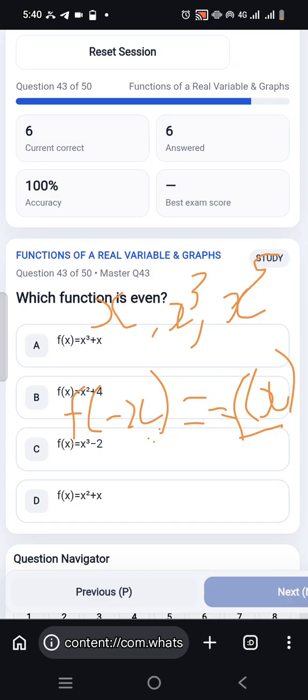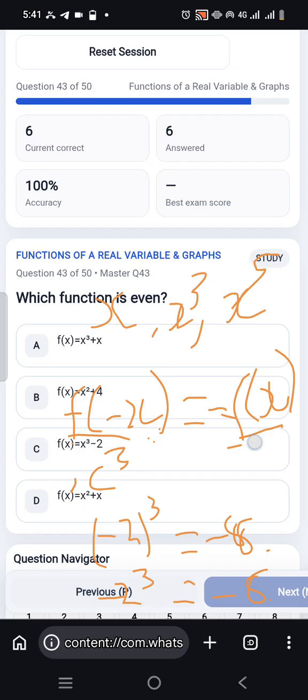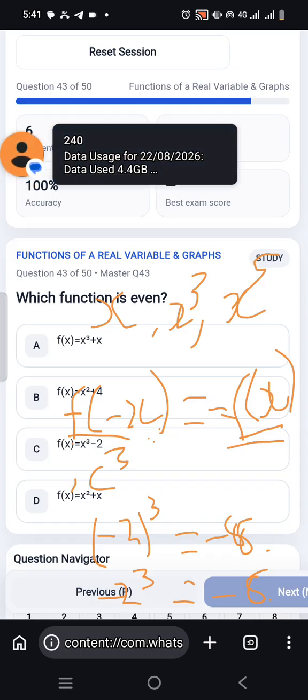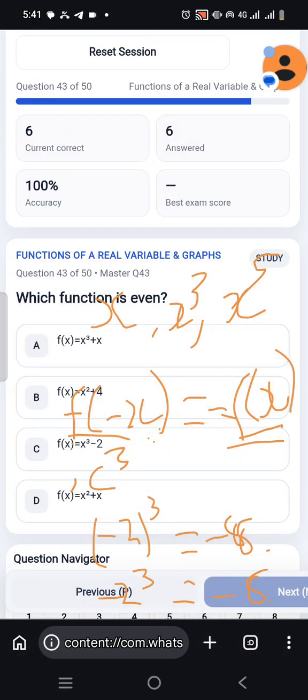So what will I do? I'll test that. Let me pick x cubed. Let me do minus 2 cubed. Of course, minus 2 cubed gives me minus 8. Now let me do 2 cubed, that gives me 8, and let me add minus in front: minus 8. Minus 8, minus 8, the same result. It follows this rule, so it's an odd function. But there are other odd functions that are not just polynomials with odd powers. We have other functions like sine, and many like that. You just need to test them and you are good to go.